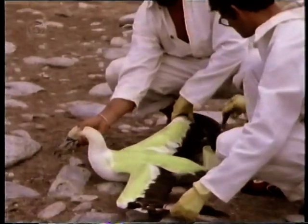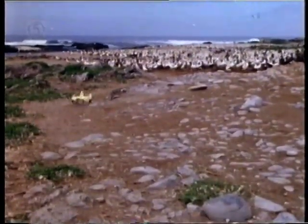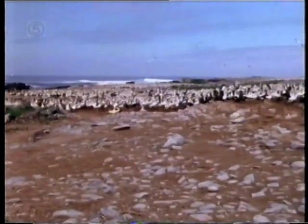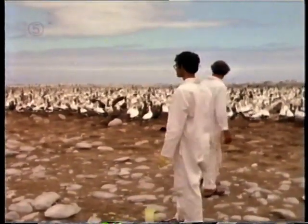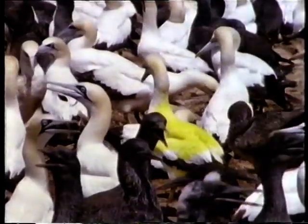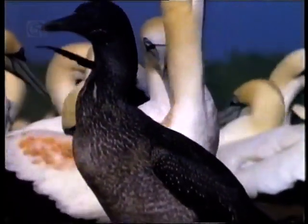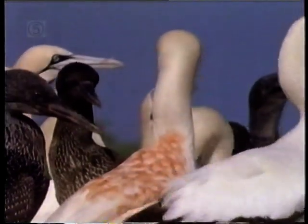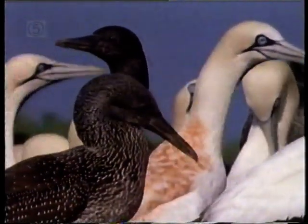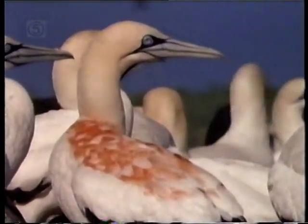Using these methods, Batchelor confirmed that young gannets may migrate several 1,000 kilometers northwards up the coast of Africa. He also found that the adults tend to stay in waters near the colony. Some actually stay on or around Bird Island all the year. There are a number of previously marked birds in the colony. All this information helped to build a picture of how the Bird Island gannets are surviving despite natural dangers and competition from people.